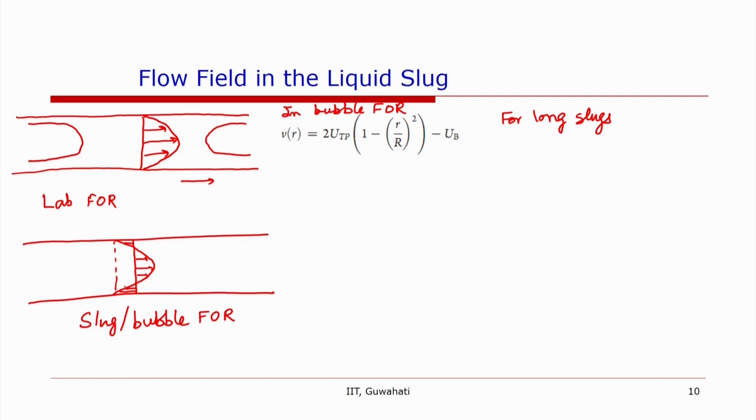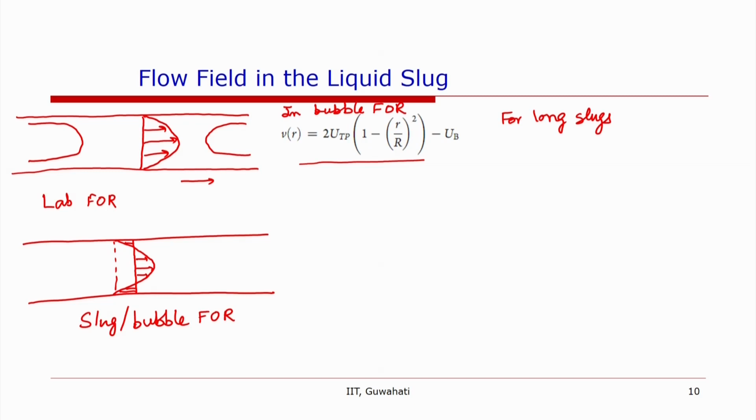So that means there is recirculation in the slug, and the profile that we have drawn is in the middle of the slug. You may also note that the velocity profile that we are talking about will be observed in the middle of the slug, not near the two ends at the front or back of the slug where they have bubble front and bubble slugs close by.